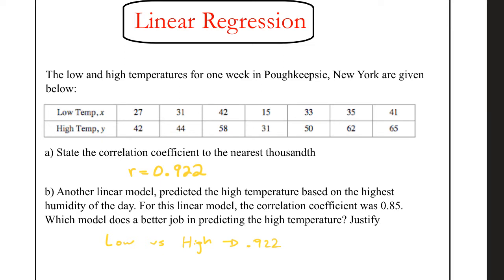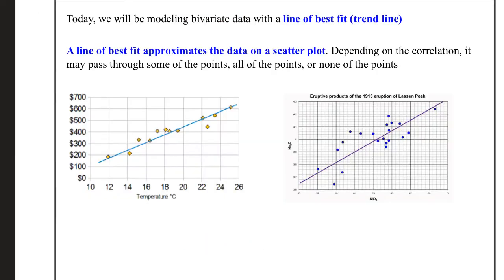We're going to talk about something similar and also related back to scatter plots from Friday with what's known as linear regression or line of best fit. So this line of best fit, it's also called a regression line, a trend line, has a few different names, is basically given a scatter plot. So pretend this blue line wasn't here for a moment. Let's just say this was a scatter plot, these little yellow dots looking at temperature versus money.